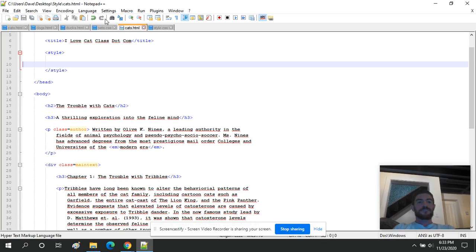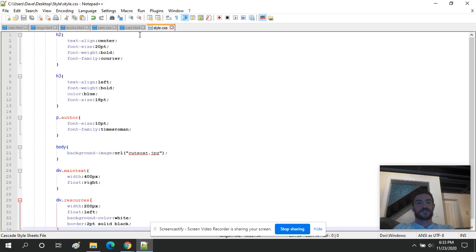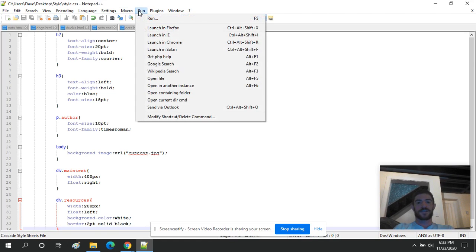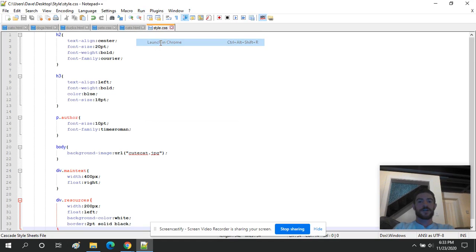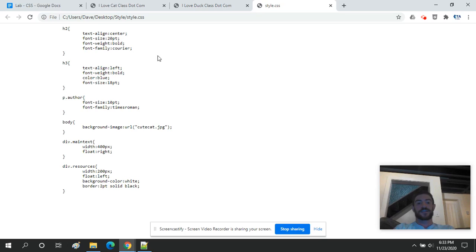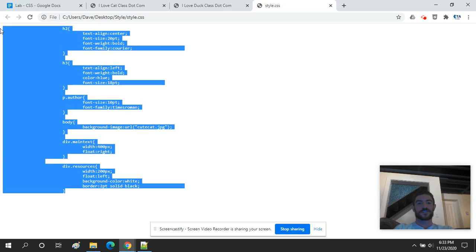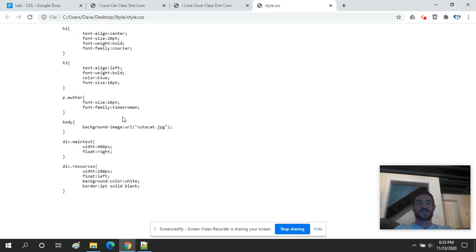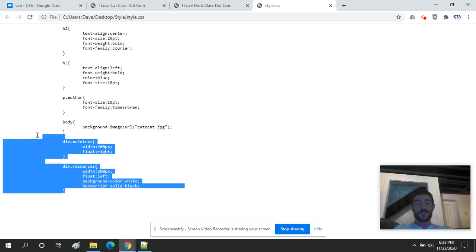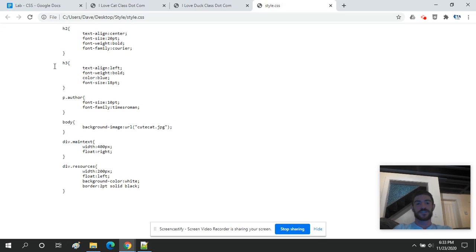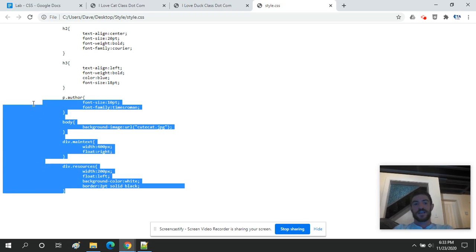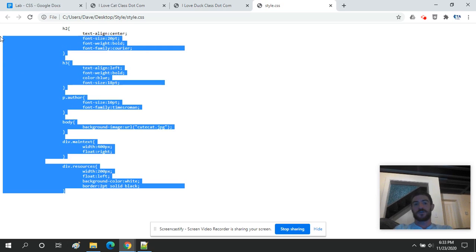Now, if you try to view your style sheet, all right, if you go to view in Chrome, here's what's going to happen. Now, don't look at my screen here because it's in a different place because I have a different version of Notepad++. But if I launch this, you're not going to see anything, all right? It's just going to be all of those instructions. And that's a pretty common mistake when kids are working on these style sheets. They'll accidentally go to view the style sheet. The style sheet is just the formatting instructions, right? If we want to see the impact of those instructions, we actually have to view the web page.